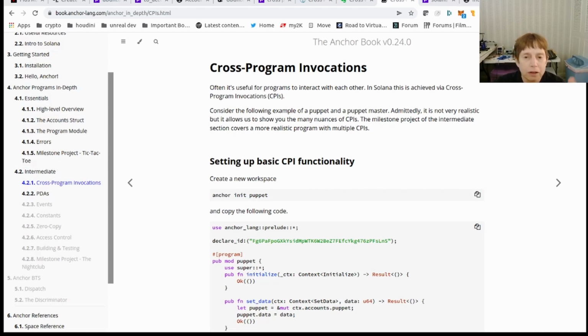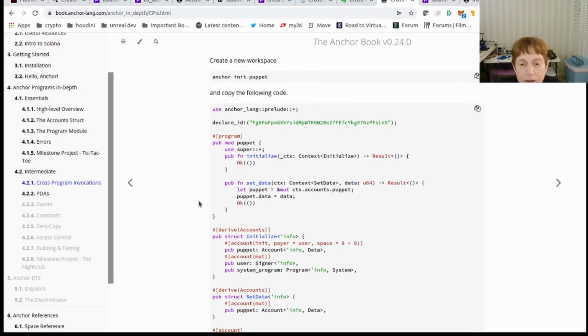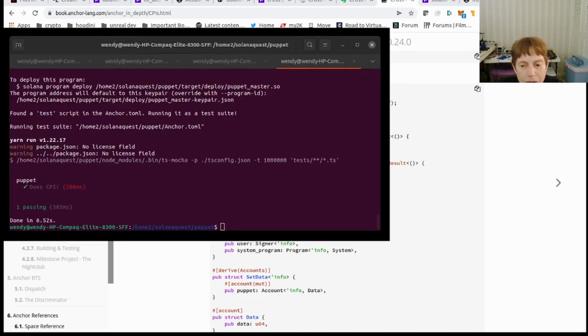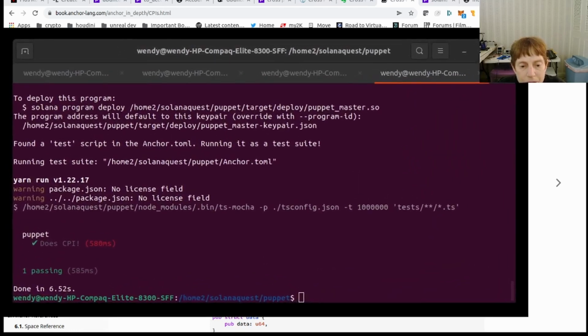So here is the documentation from what they call the Anchor book. And you can see you first initialize the Anchor project. And then you're going to go down. Let me show you. Okay, let's make this a little bit bigger so you can see.